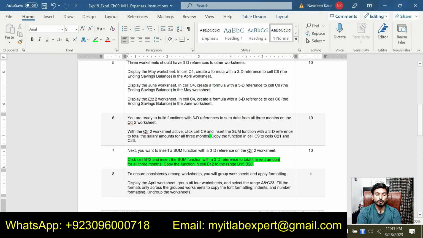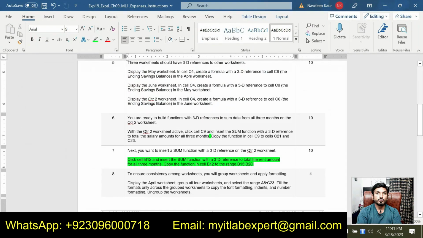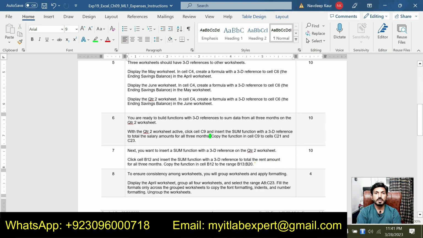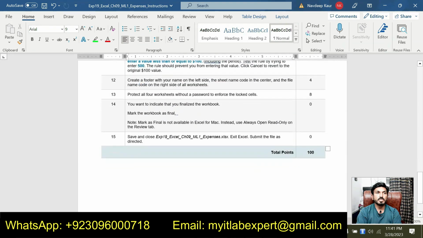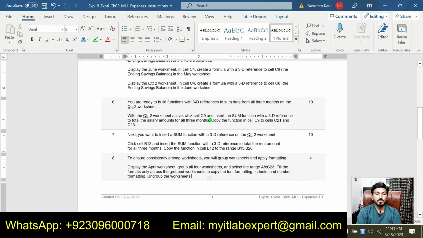Now we are supposed to copy this function down to column B up to B20. So let's copy this up to B20 and we will get the result up to B20 like this. So that is all about step number 7. We have completed 7 steps for this assignment. Now let's move to the next step, that is step number 8. Total steps in the assignment are 14 and we are doing step number 8 now.